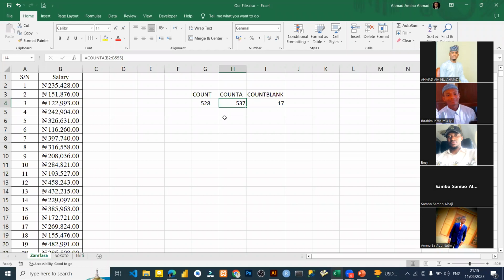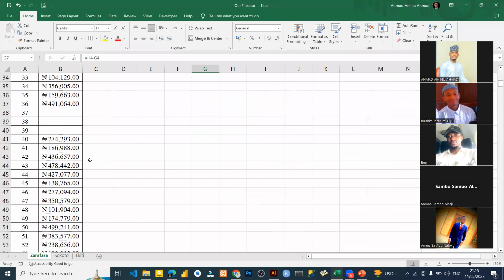Let me do it now so that we know how many cells have something other than a number in them. So I will say cells without number, equals this minus this. So I will get 9. We have 9 cells without number.